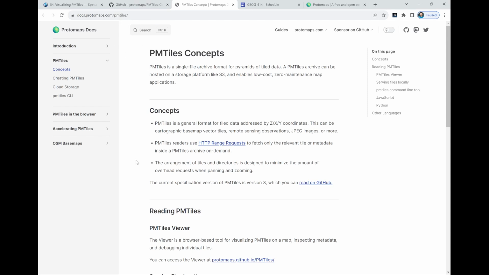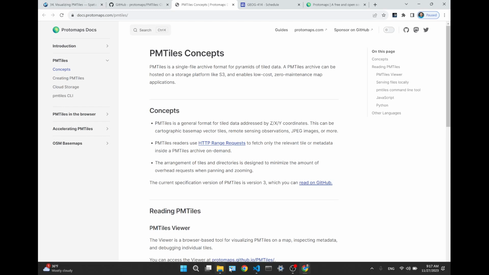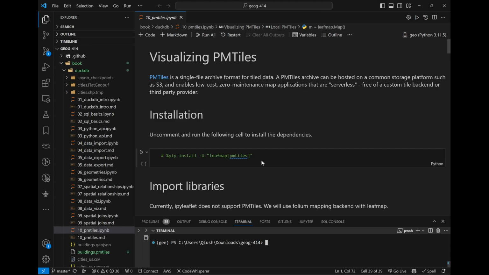You can even put it on GitHub, and then once you make it available through an HTTP URL, anyone can visualize it easily. So official support only covers JavaScript. I have added support to Leafmap, so that now you can use that in Python pretty easily. Next, I'm going to show you how you can use that.